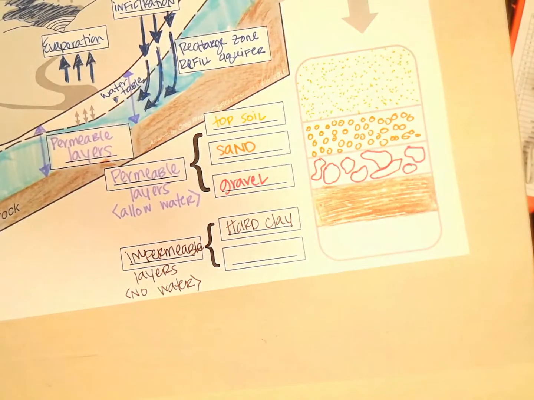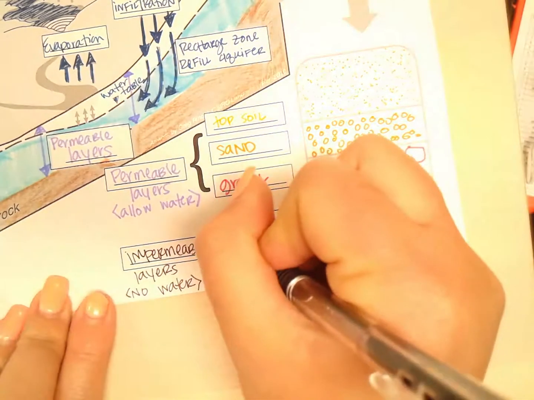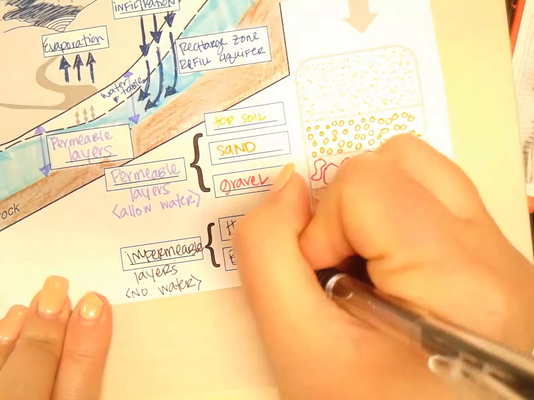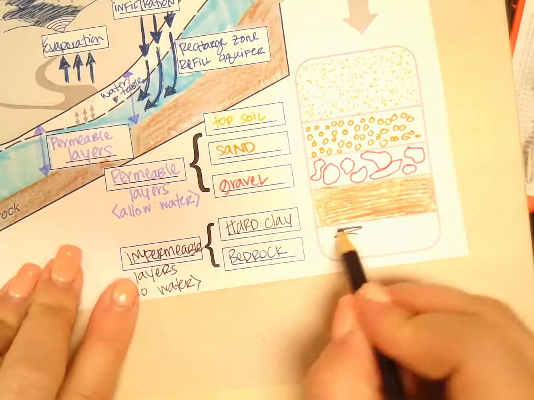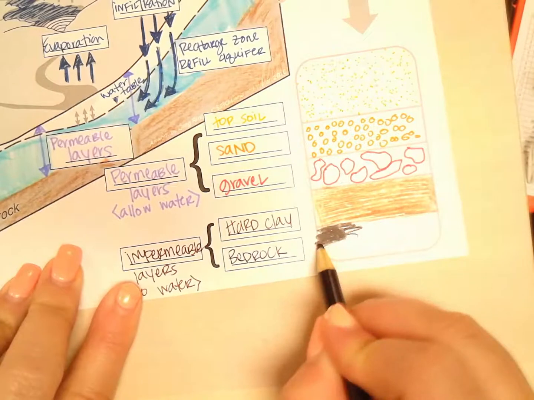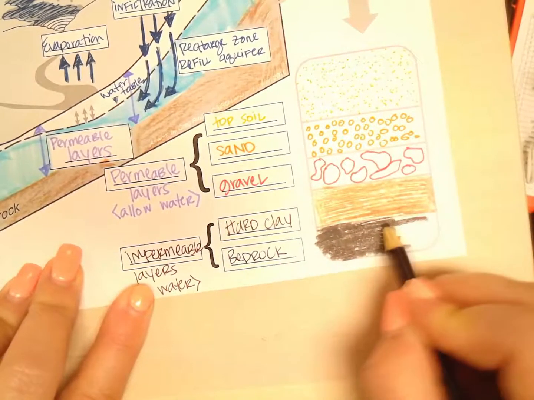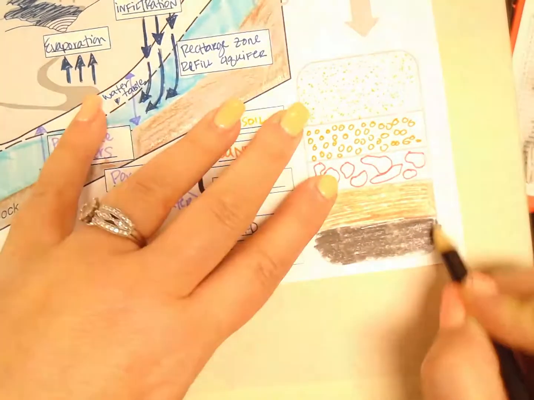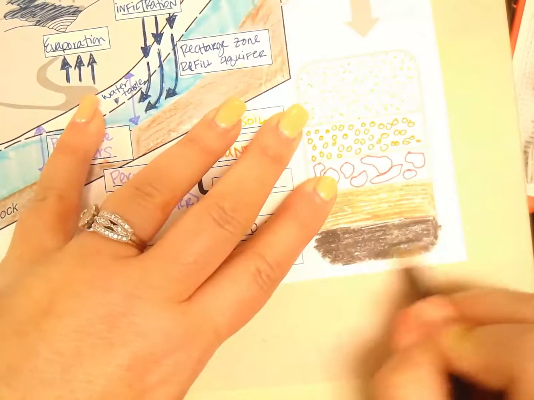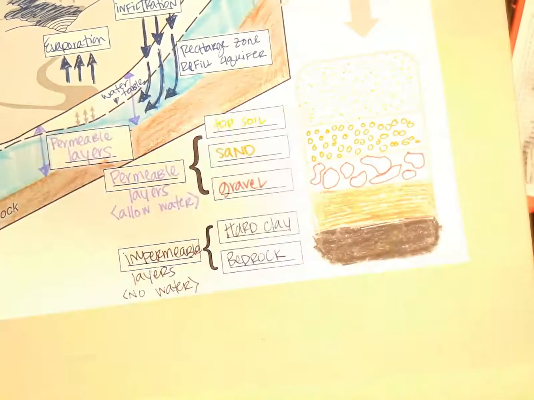And then that bottom layer is that bedrock, that impermeable layer of bedrock, and we're going to shade it with our black. And again, we don't want to leave spaces so that we can remember there's no space here for water to be absorbed. The particles are so fine and tightly packed in the clay layer, and the rock is so hard and dense that it does not allow space for water to be stored.